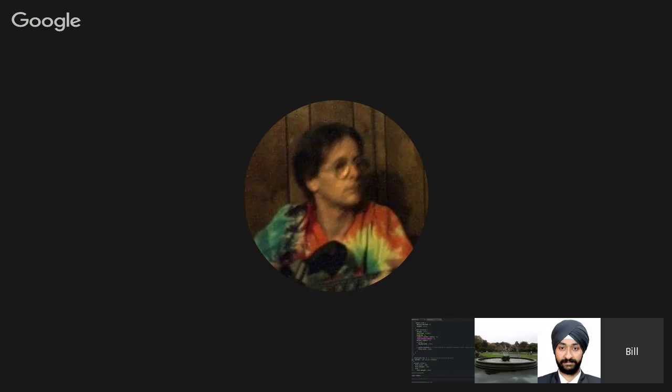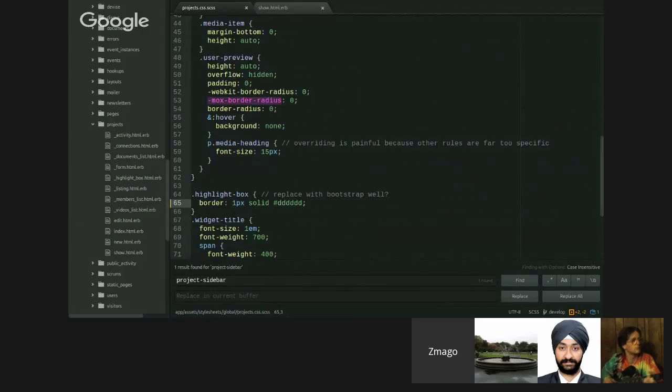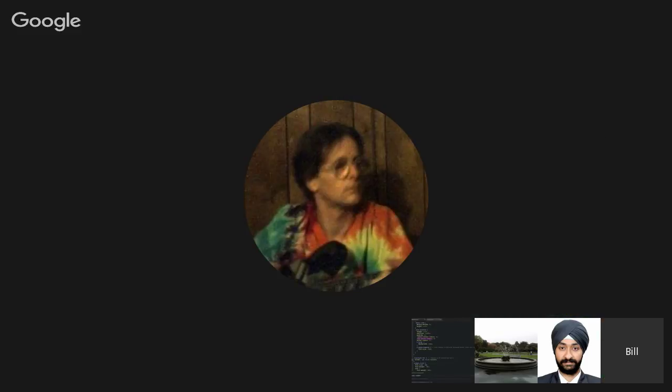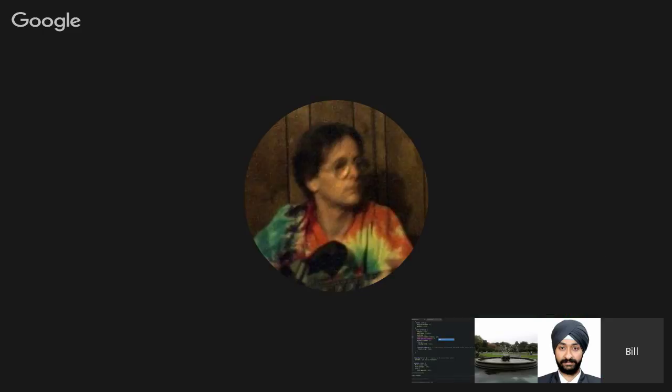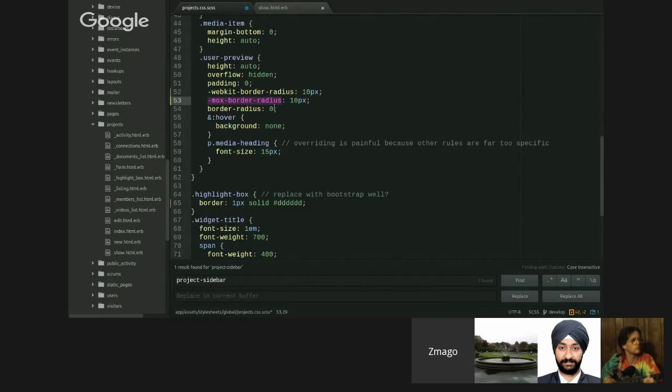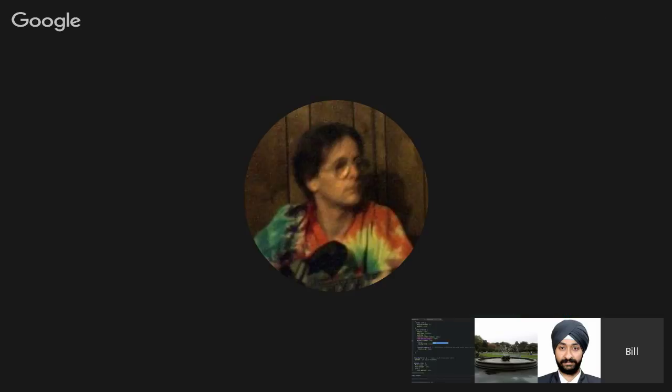If you want it to look snazzy, add a border radius, like I had on my screen. Colon 8 pixels or something like that, or maybe 10 pixels. It gives it rounded corners instead of square corners. Oh, I see, they've got one up there. Well, that's under the user preview, though. I was saying to also do that in the highlight box, the one that we're adding here. I'm not sure what that user preview is, actually.